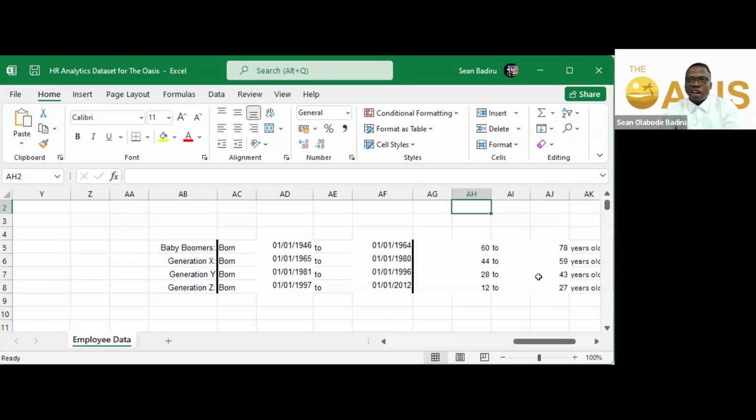Whoever is older than or equal to 43 will be generation X. I hope I know what I'm talking about.